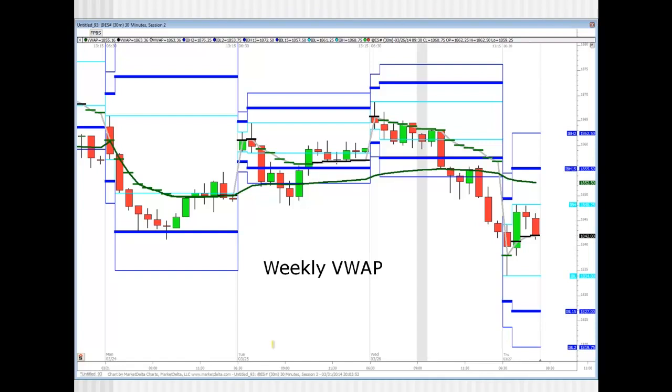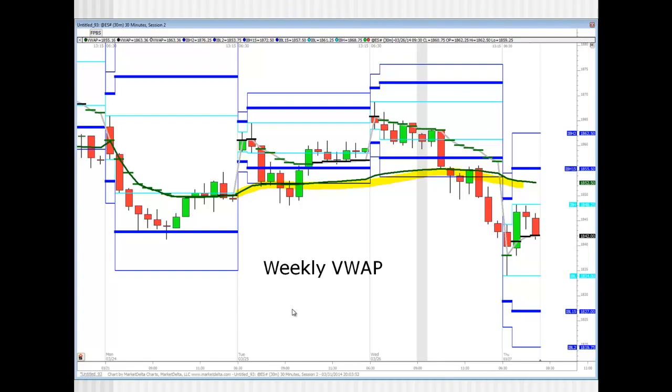Alright, now as if the daily VWAP alone wasn't helpful, we also have weekly VWAPs, and the weekly VWAPs are very, very powerful. And I have one on this IB chart, and take a look with me. Here's the weekly. I'm highlighting it with the yellow marker, and of course the daily is above it.